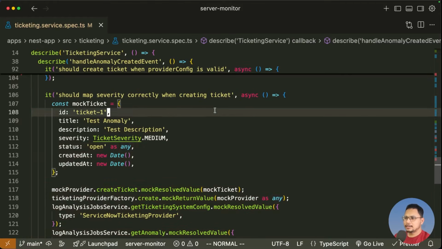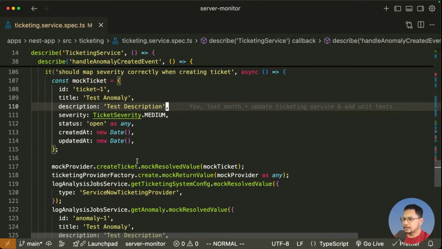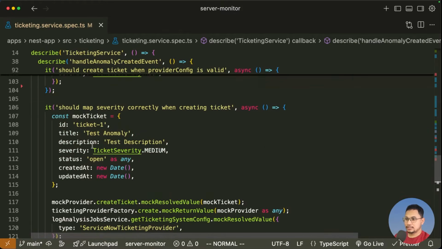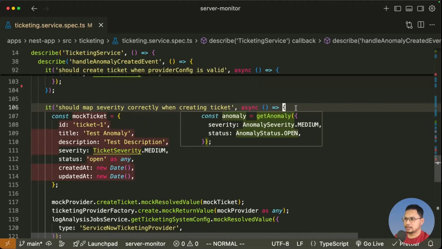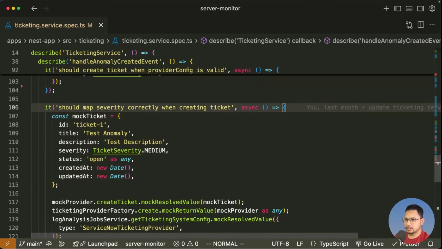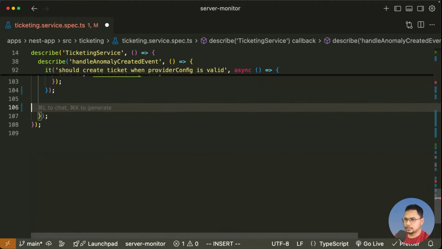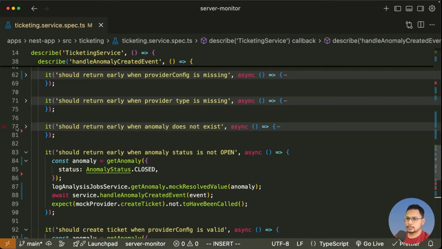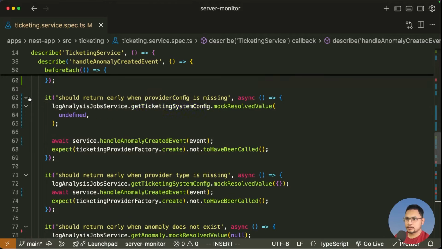And finally, we are just checking whether the mapping part is working properly or not. And we should not check that again, because this sort of mapping thing, you can handle it from TypeScript, like if you are having any error, right? So let me just remove this test, and the rest of the things are good to go. So all the tests are getting passed properly.